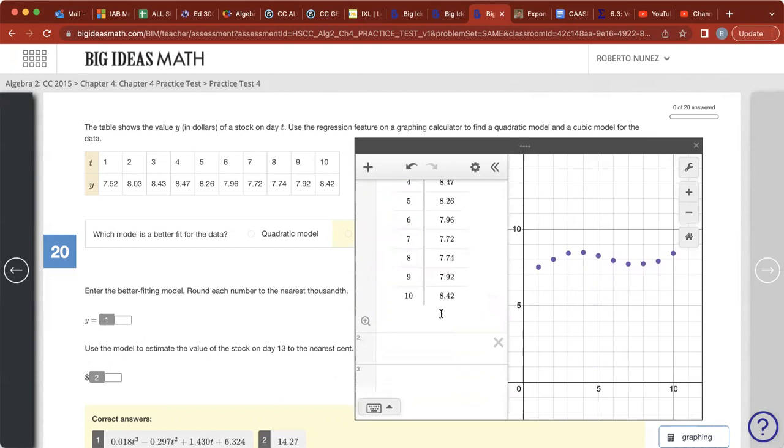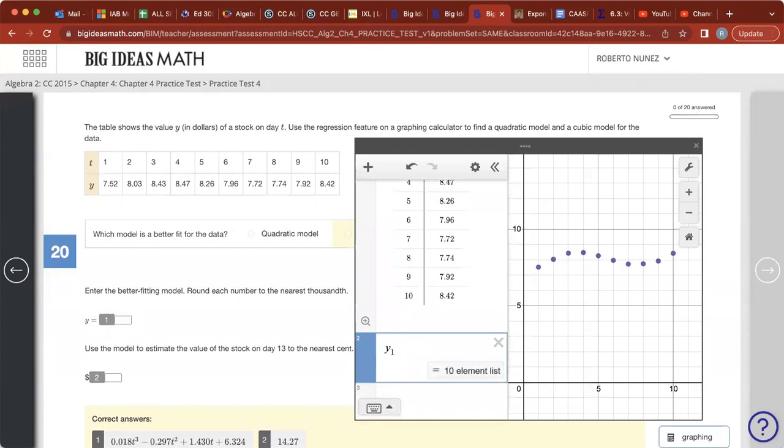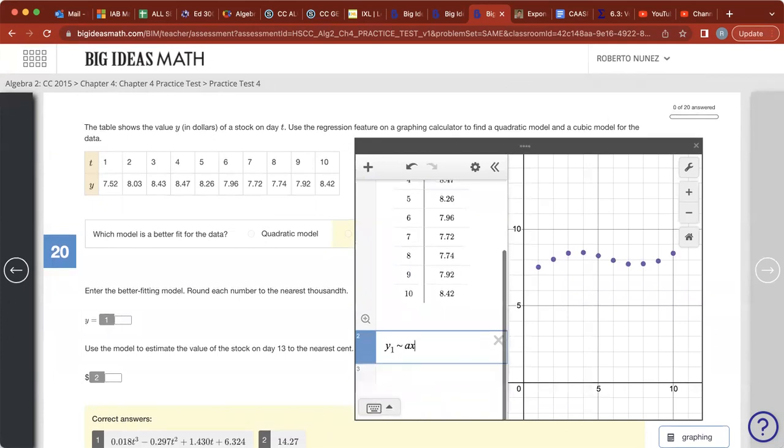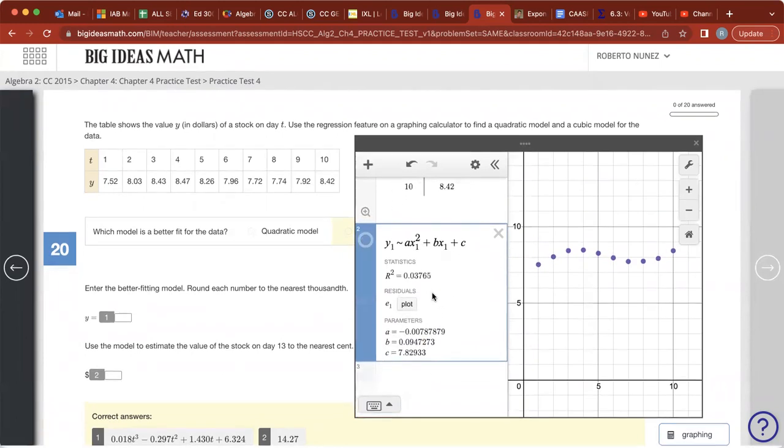And so now what we have to do is use regression for a quadratic and for a cubic model and see which one represents my data better. So if I do the quadratic model, let's see what we end up getting. ax1 to the second power, bx1 to the first plus c. So if you notice, that looks really weird. This is supposed to be a parabola, and it is. But we already can see that this is not going to be the best fit for our data points. This really only crosses 1, 2, maybe 3 of our data points. And so that might not be what we are looking for.